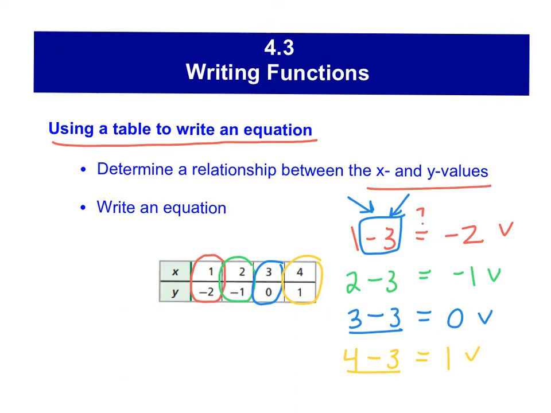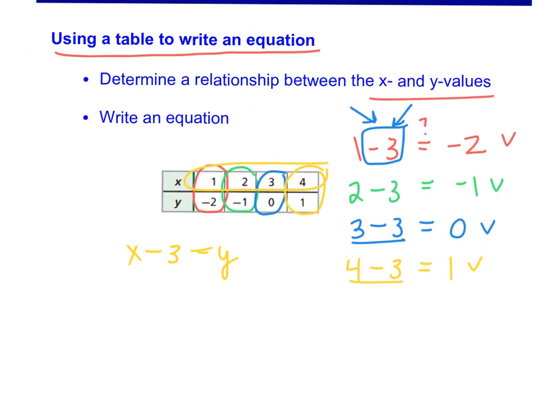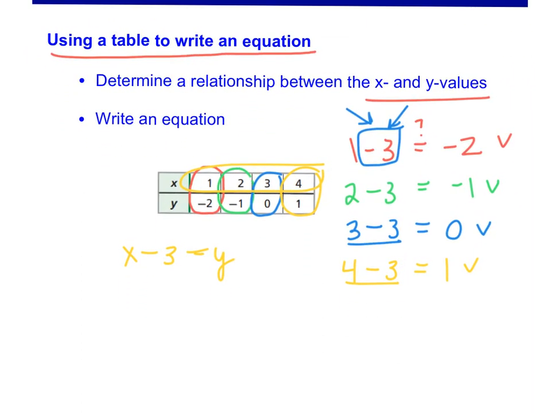So our equation is going to be, we took our x value, the 1, 2, 3, and 4, and we subtracted 3 from it, and that gave us the y value. However, another way that we would write this, just more standard form for this, would be the y out front, so our y's are equal to all of your x's minus 3. So we lucked out. We got the relationship on the first try.